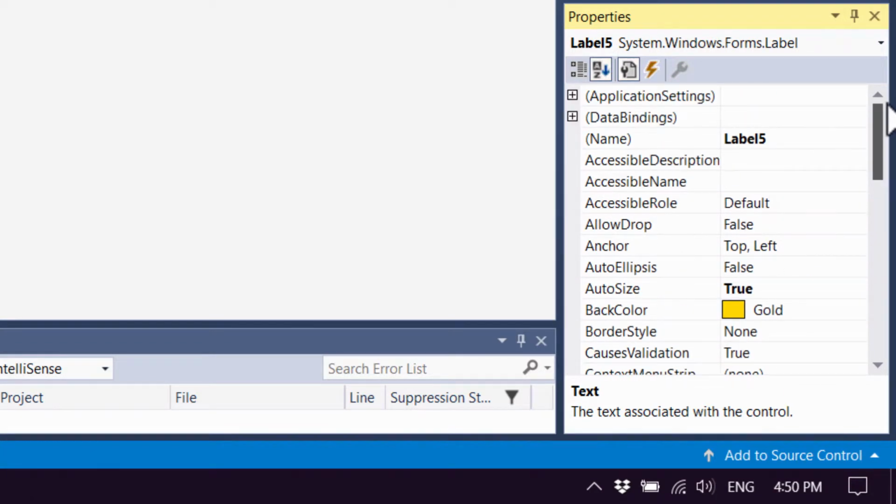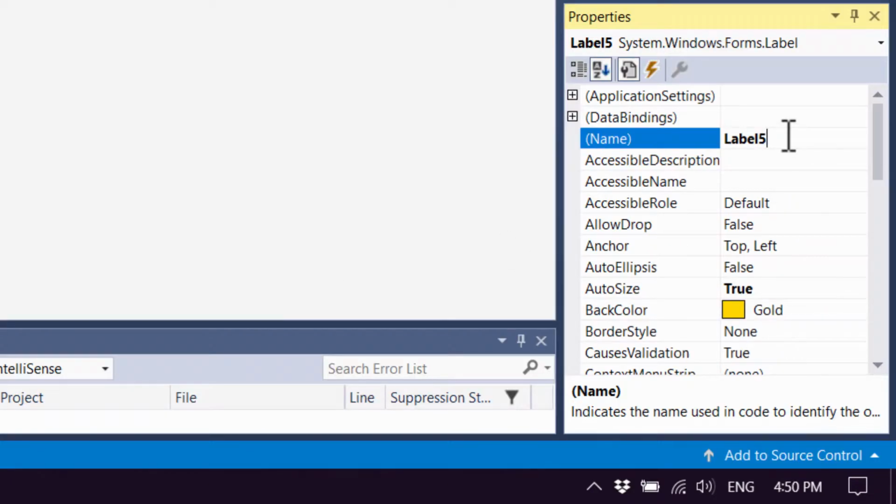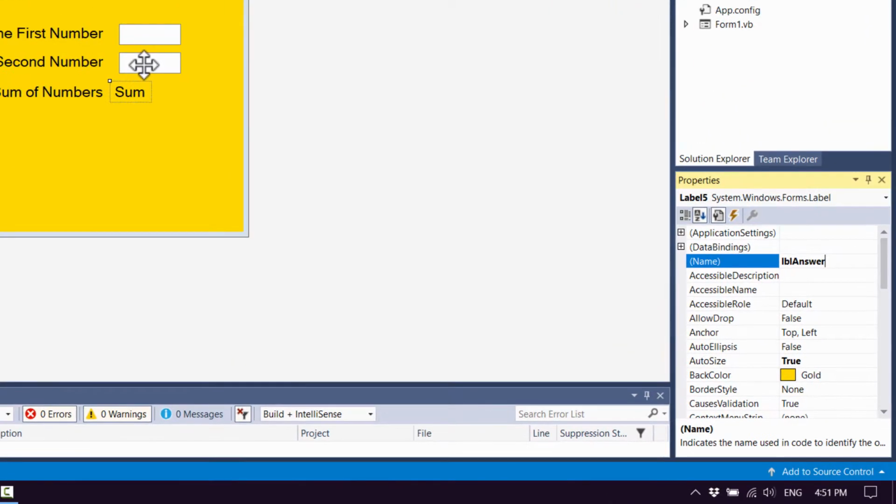And then we need to make a few changes. So this one needs a special name. This is the LBL. And I need to go back and look at its name actually. This one had a special name, it's called LBL answer. Okay, so for its name up the top here, for its property on that, is LBL answer. And then we want to make it the exact same size as the text box.